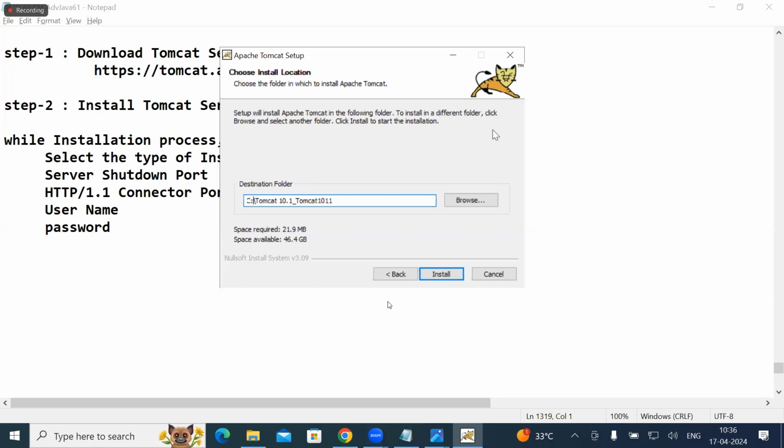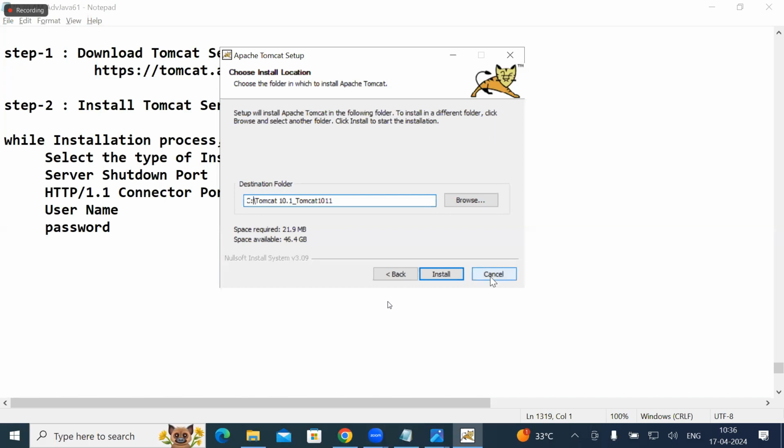Directly save in the C drive. You can see the folders now. Follow this technique, because one day you have to open that Tomcat server and do some work in it, so install directly in the C drive. Can you see the option here now? Install. Have all of you understood the points? Say sir, yes to me. Right. Only 21 MB of space is required, very little memory. Within a few minutes, the installation will be completed.